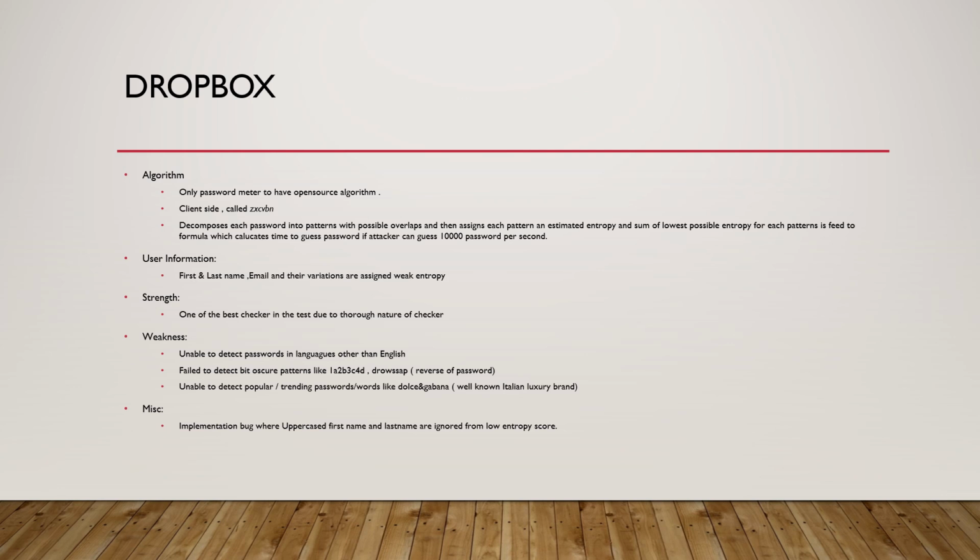Going back to the assignment of entropy, one of the major examples is if you have a password called password1, then it would be assigned a really low score because password is a well-known password, really at the top of the known password list, thus giving a really low entropy. And the 1 is a pretty known word, and given that it also assigns a low score, thus giving very low information.